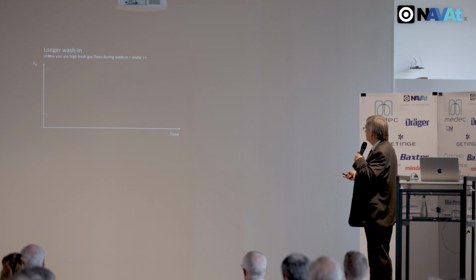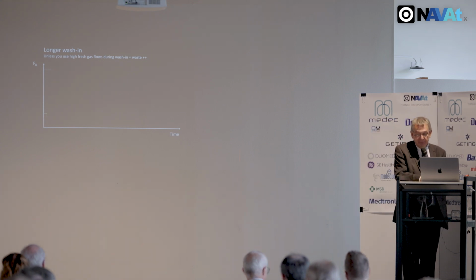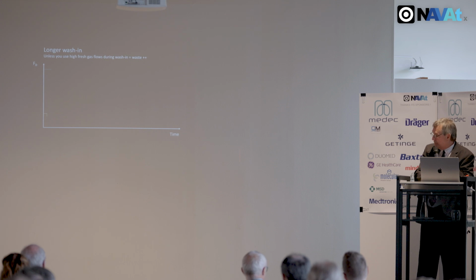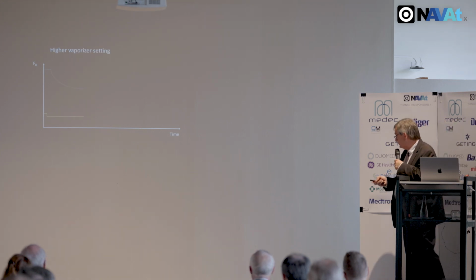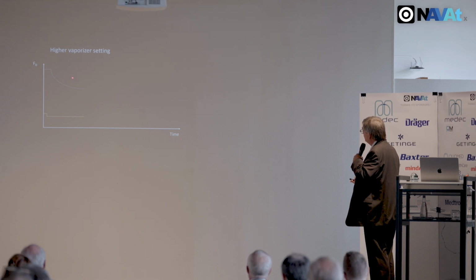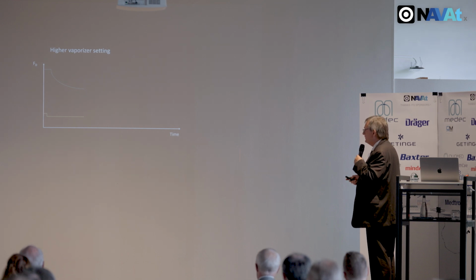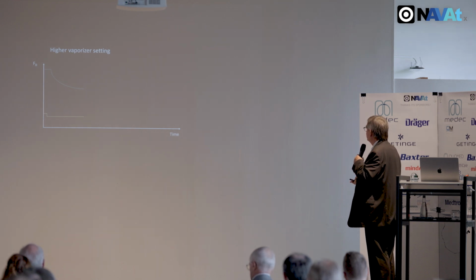You could consider using high fresh gas flows here, but that comes at an incredible amount of waste. In just 3 minutes, you'll be wasting as much as you will be using over the rest of your low flow anesthetic. You will, compared to a high fresh gas flow, need to use a higher vaporizer dial setting once your fresh gas flow drops below 1.5 liters and especially below 800 milliliters per minute.